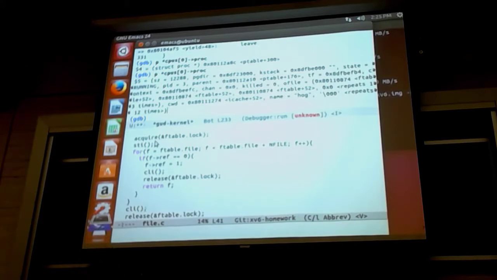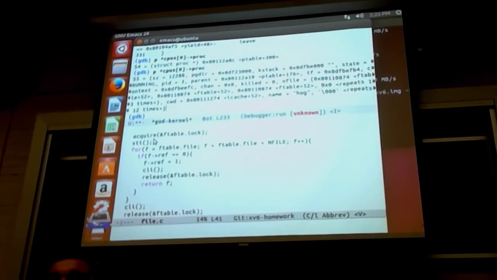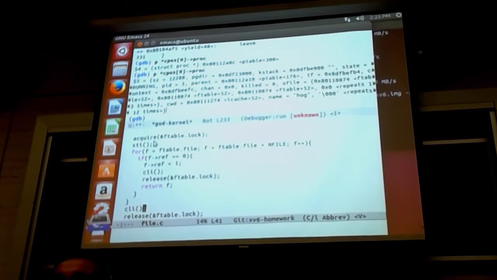Because unlike in JOS, x86 allows you to take interrupts in the kernel. And so you could have an interrupt, and even during interrupts, you sometimes can take interrupts. And so that means that you could have recursive calls, correct, to enable and disable interrupts. And you have to keep track of how many levels deep you are into switching and turning off interrupts. And basically, ntry counts the number of CLIs that you need to do to get back to the corresponding STIs that you've done.